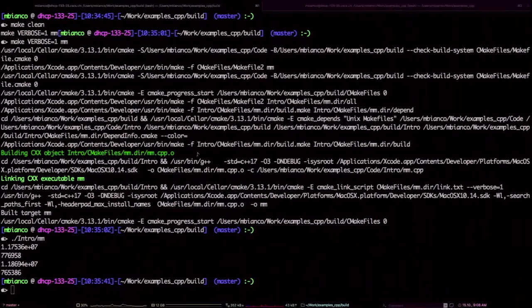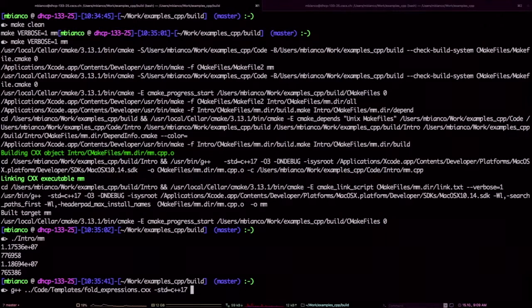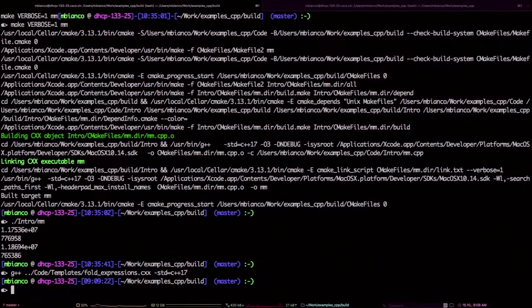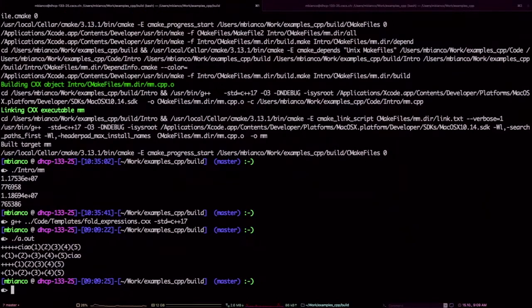Let me see if it works. Okay, so it works at least.